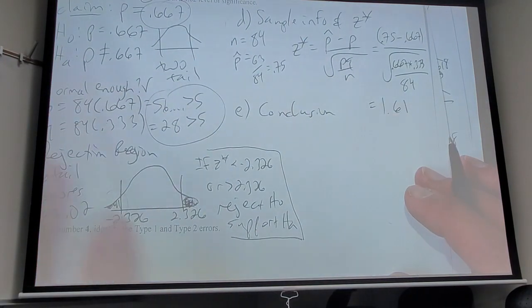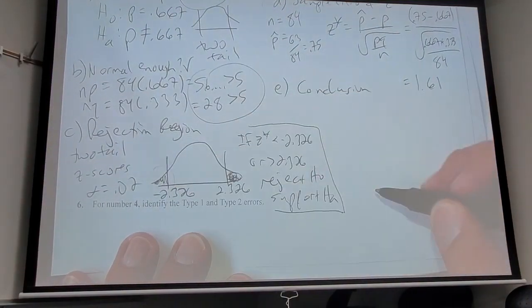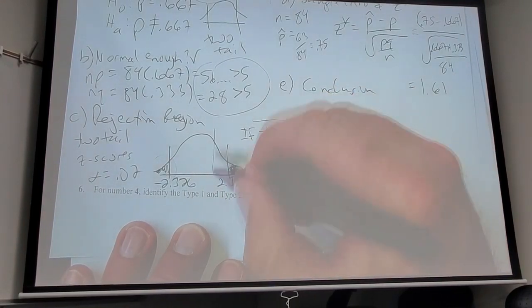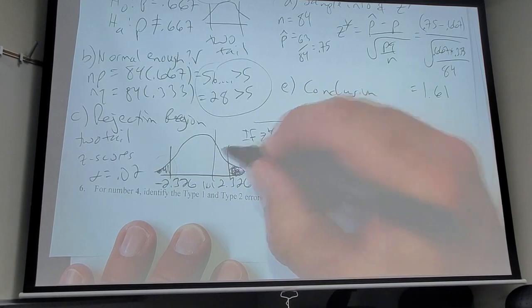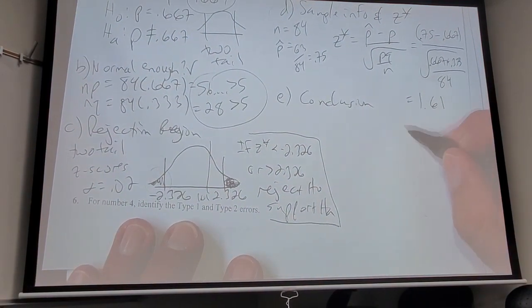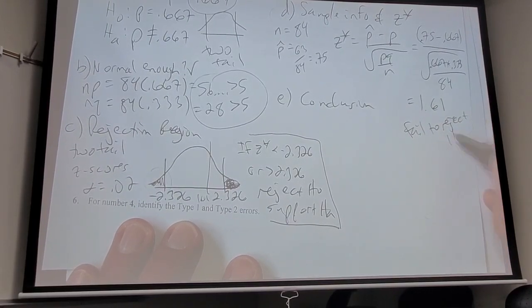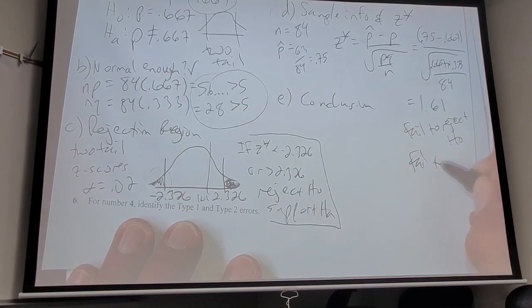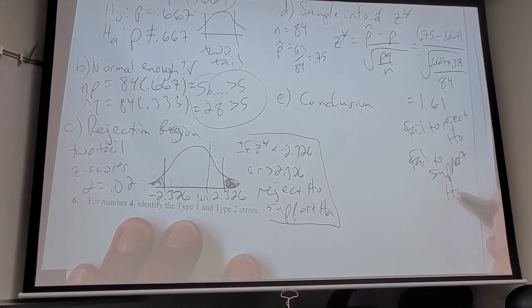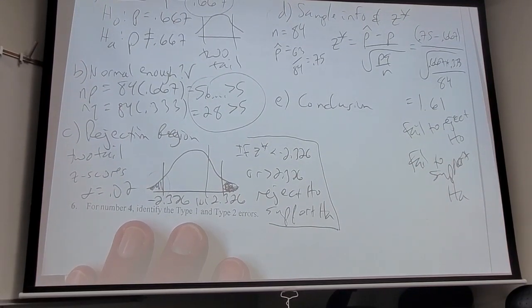So, did we make it far enough away? Where's 1.61 in here? Did we make it into here? Yeah, it's over here, isn't it? That's 1.61. We did not make it far enough away. So we fail to reject the hope. Fail to support. We got no room for anything. Oh, we failed.